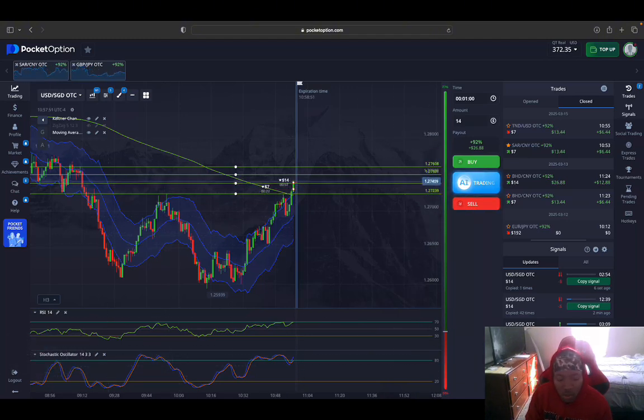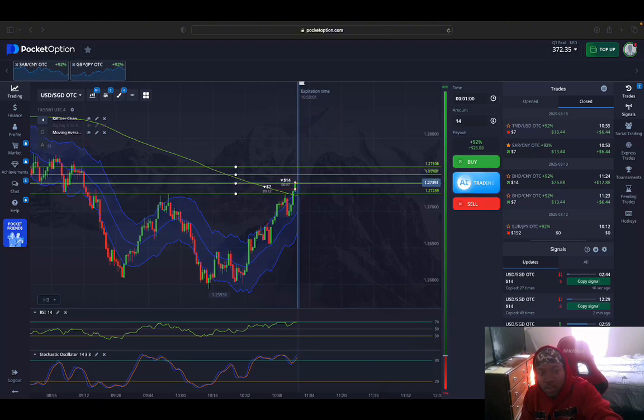Oh, and the reason I took that first trade right there, because I would have entered at that first one right here, but since we was past it, I just went ahead and took it. So it really would have been for that one, and I'm probably finna lose it, but that's okay, because we took this second one. So let's hope it wins. If it don't, I'm gonna take that third one right there.